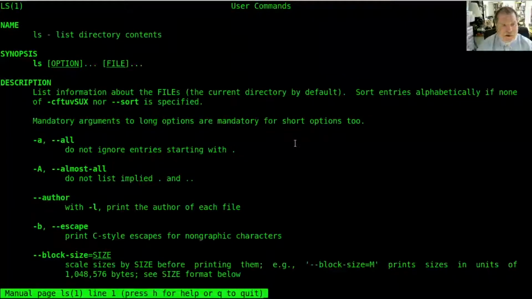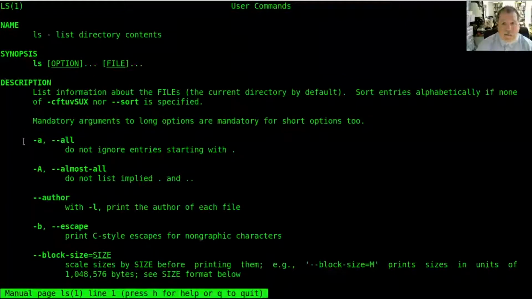Let's hit spacebar. You can see starting with -a is the first option that we have listed here, which we should be familiar with. We've seen that in previous videos, and I'll put a link to the start of my videos on the Linux command line interface. If you haven't seen those already, you might want to go back and take a look at those. So I'll put a link to that in the corner of this video near the end of it. So -a will be the first option. The options are always listed alphabetically.